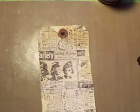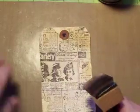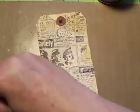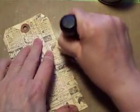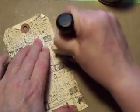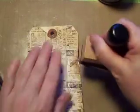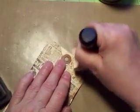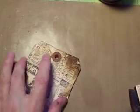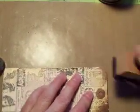Once you get to this, you can decide if you've got enough distressing or not. When you get to this point, I take my walnut distress ink stain and do a little more distressing and add a little more color. I do it by twirling it along the side to begin with to get a little color onto the tag. Everybody has a different way to do it; this is how I do it. It sometimes will take a little more ink in certain areas, like in that corner, but it is a way to get some extra distressing in.